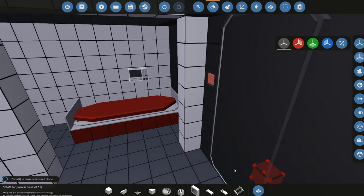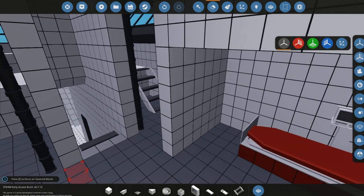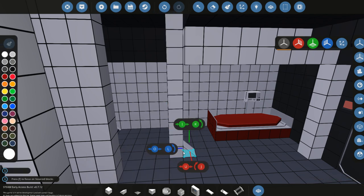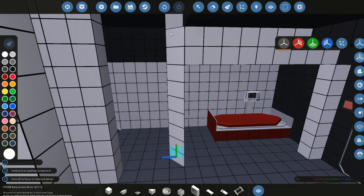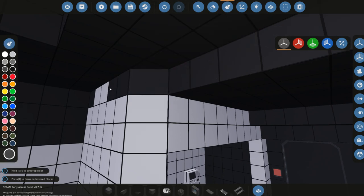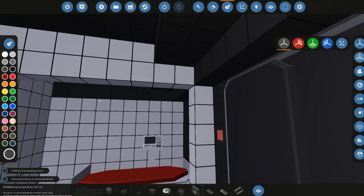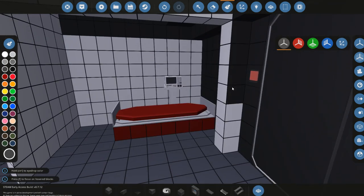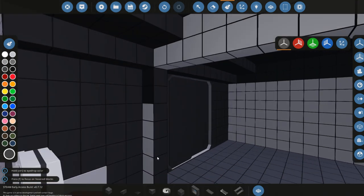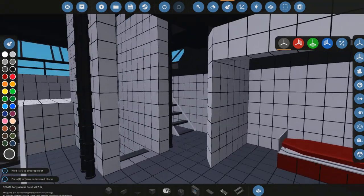Unless we delete this. Okay, idea. What if we just leave it open? So it's like kind of a room, but kind of not at the same time. I feel like that's a good idea, so I'm gonna stay with that. There we go. Bam. Okay, cool. Let's color in the top ones so it looks the same as everything else. Yep, there we go. Good. And that's all right with me. I think I'm okay with that. We will actually color this in as well. And we'll color this in. There we go. And we'll color this in. There we go. Everything's colored in. So that's like a little med room where you can just go inside.